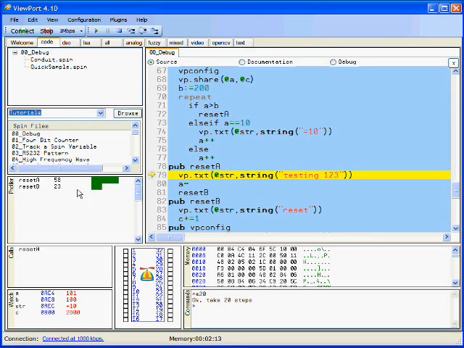The profiler shows me how much time is spent relatively in the different functions that the cog ends up in. The call stack shows me which functions I've already been to getting up to this point. So I've now been in reset A, and now when I go one further, I'm now in reset A, reset B. This tells me the path that the code took to get to the current position.